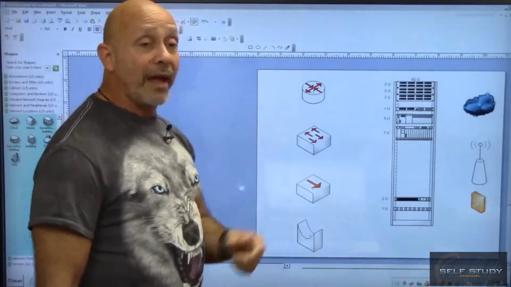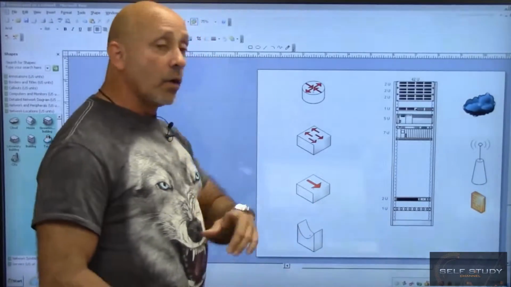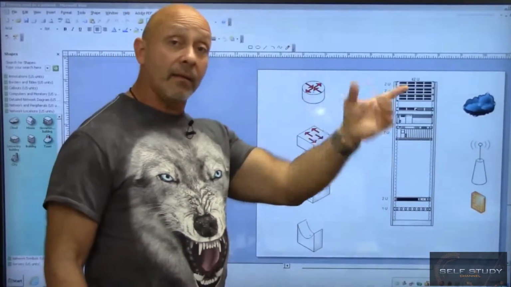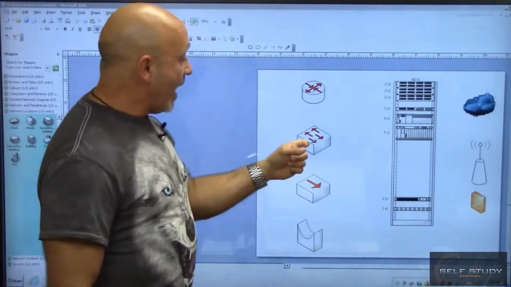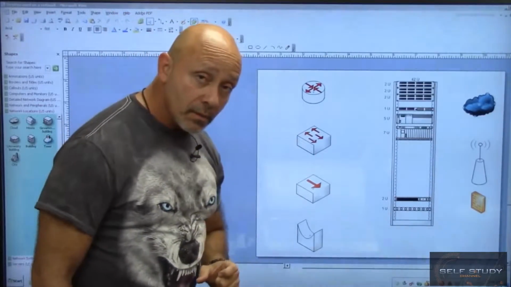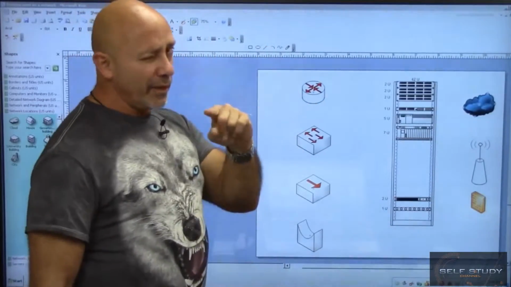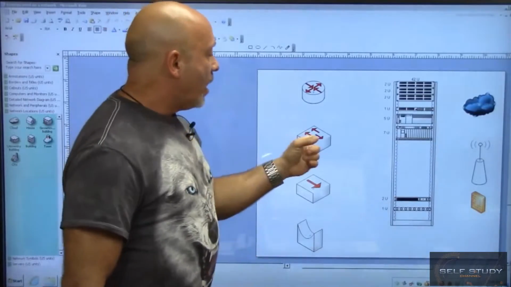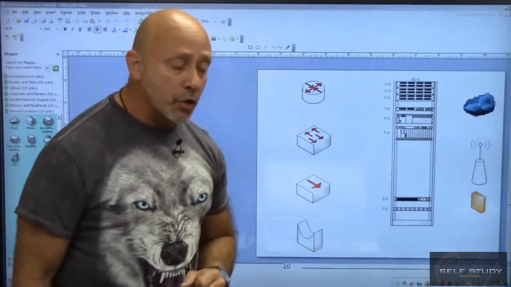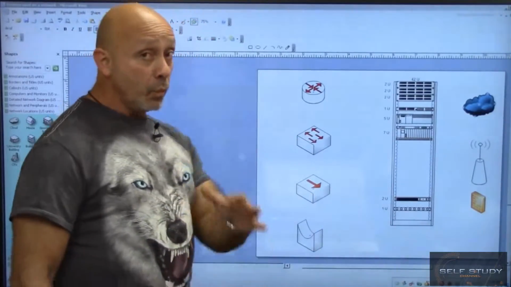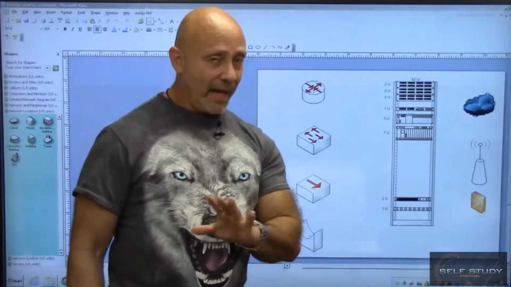As you can see up here we have a router, pretty simple, a circle with a bunch of arrows pointing all over the place, right? Because it goes all over. It creates the path to the internetwork. You have a switch, right? Router, layer 3. When we talk about the OSI, you'll see. Switch, layer 2.